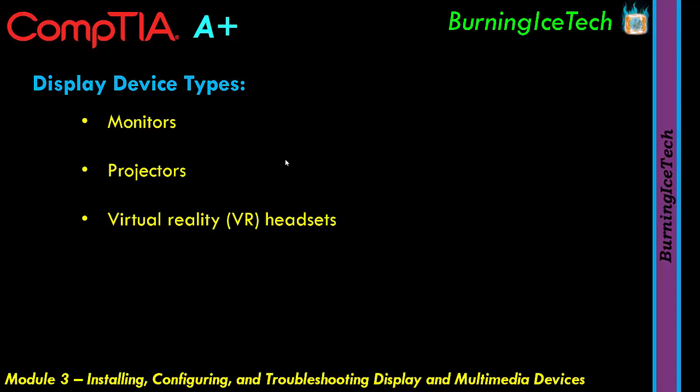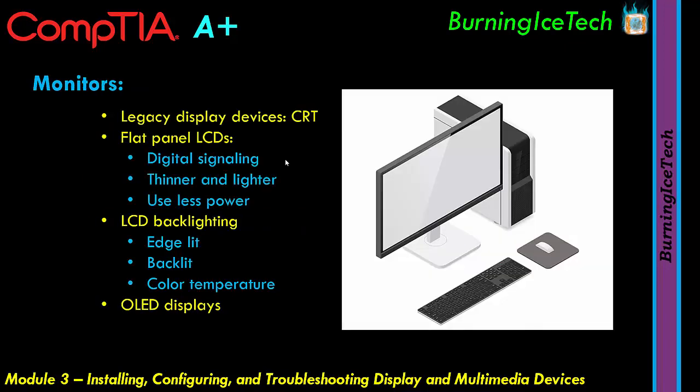Alright, so regarding these display types, let's take a look briefly at the first one there being monitors. You get many shapes, many sizes, many kinds. The first one they mention is CRT, which is a legacy kind. If you remember from our previous courses, the word legacy means an old piece of software or old piece of hardware. It is something old which is probably no longer being used, which in this case is hardware. So CRTs are those big old heavy computer screens that took up all the space on your computer's desk. Those are the ones we're talking about. Those are extinct, so I think they discontinued those around 2009, if memory serves correctly.